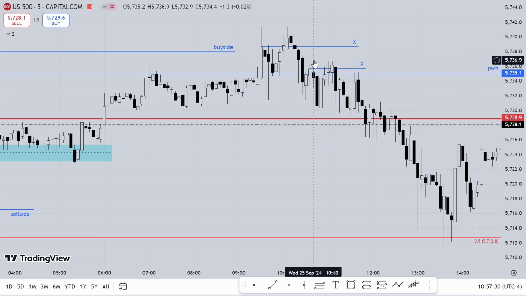If you look at the high of this week here, you see the high is 5736.9. The high of this candle here is 5736.27. Yeah, these two are the same highs. This high is higher than this high by 0.2 point ticks. So you see, it didn't violate this intermediate term high. So here you have a short term high, and at 11:10 price is eager to go lower. So we have that here.